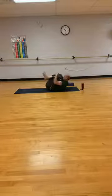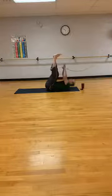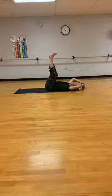Nose to feet. Send the soles of feet to the ceiling. Windmill the arms back overhead. Take some breaths here.